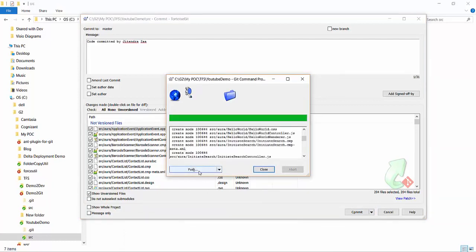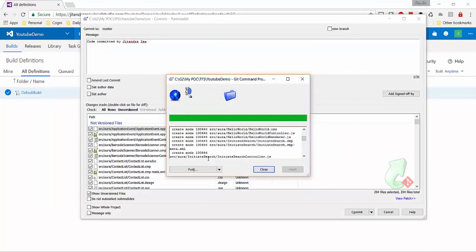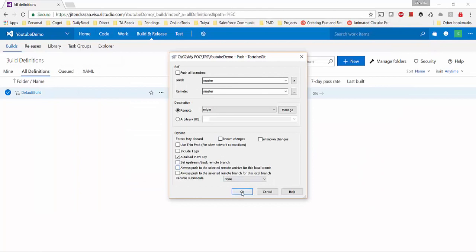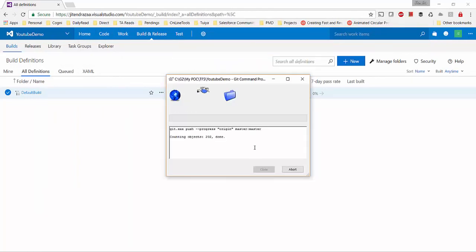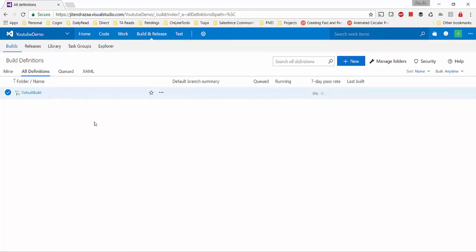When I click on push, it will go to the Git repository or TFS. Here I see I have not done anything. Build is still not started. I am pushing it. Once I push it, as per the trigger, whenever someone is checking in, the build should automatically start.